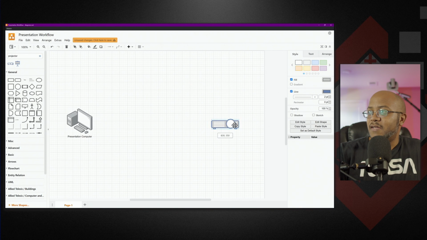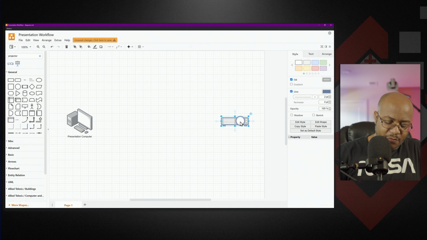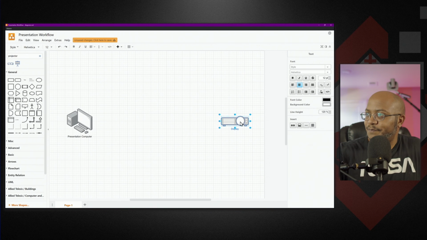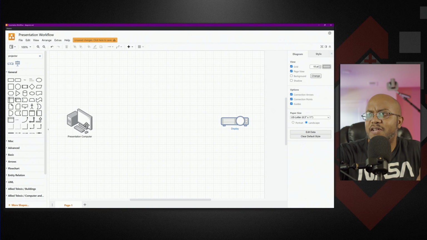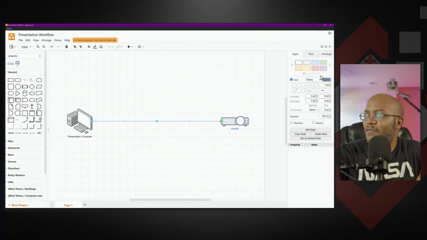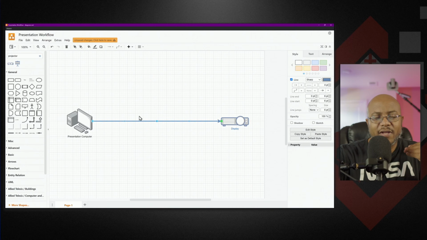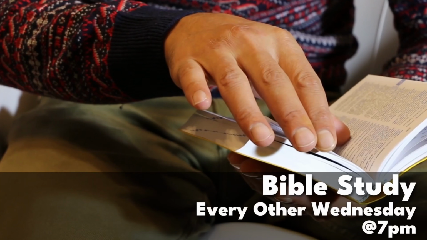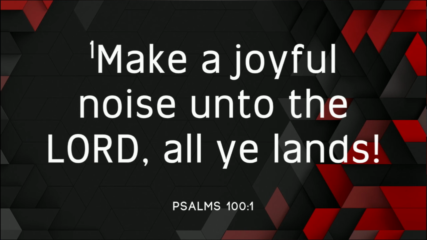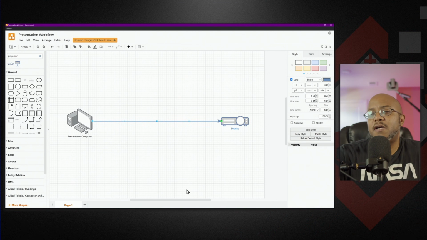All right. So pretty much with your presentation software, and we'll just label this display. Now, what you want to do with your presentation software is you want to present something on the display, right? So typically, you want to do lyrics, you want to do video announcements, you want to do scripture, whatever. That's how this is going to work.